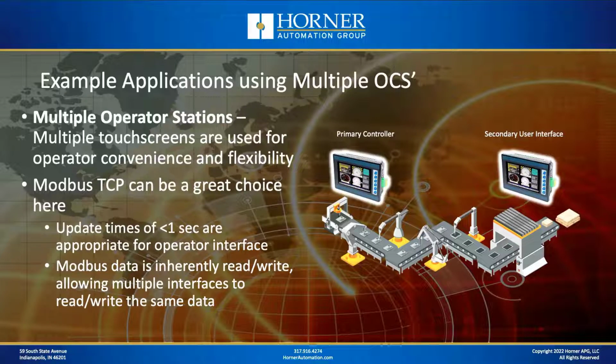In this case, Modbus TCP can absolutely be a great choice for a couple of reasons. First of all, when you're talking about operator interface, even if your response time or your data update rate on the screen approaches 1 second, that's still plenty responsive enough for an operator interface type application, even though the workflow I'm going to show you in a few minutes can do way, way better than once per second. The other thing that makes Modbus a good choice, besides the fact that a slightly slower update rate is not a problem, is that Modbus data is inherently read-write. It's not one-directional, it's typically two-directional.